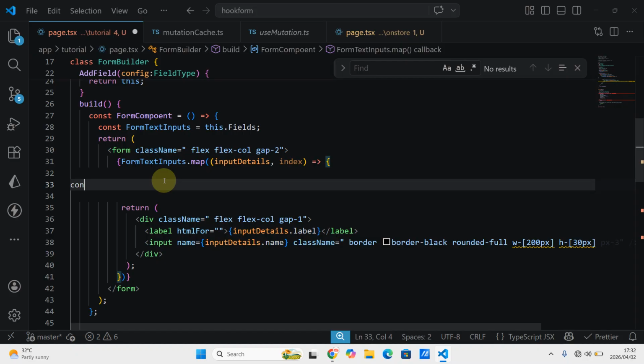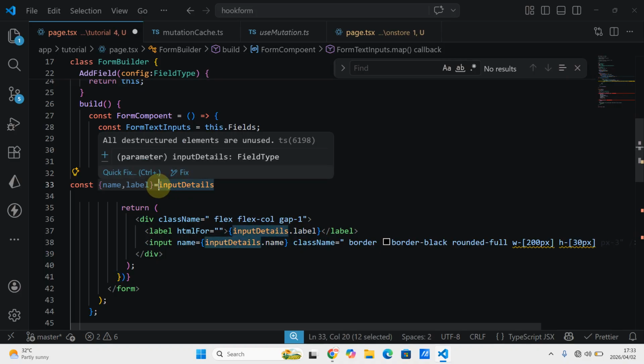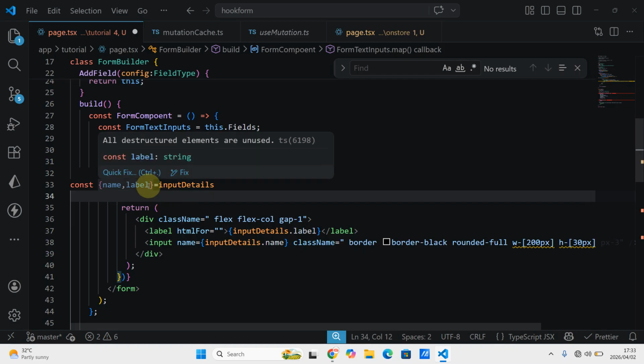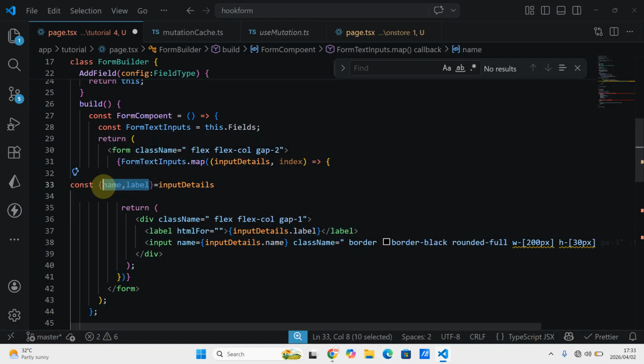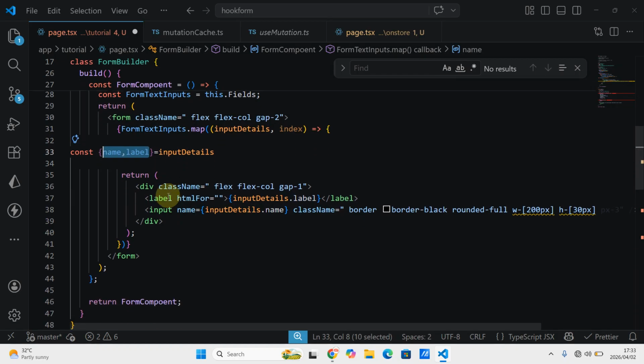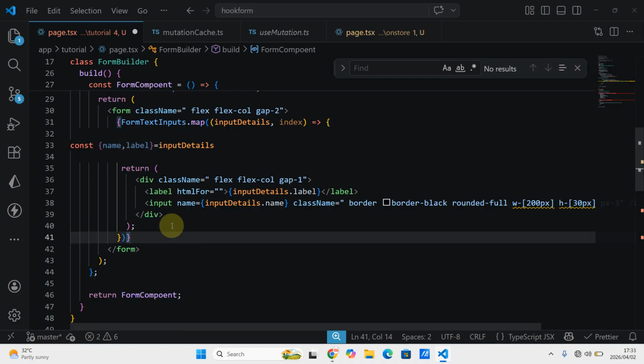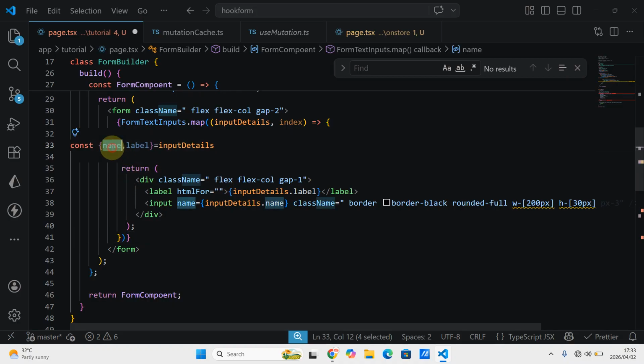So we want to extract from that group a name specifically, and a label, like this. This is called destructuring. In this object that comes here with the name and label, we are extracting only these, because we want to use them in a specific way. So as you can see, here is the name and here is the label.